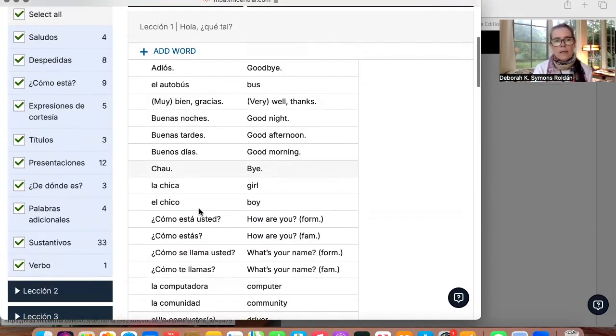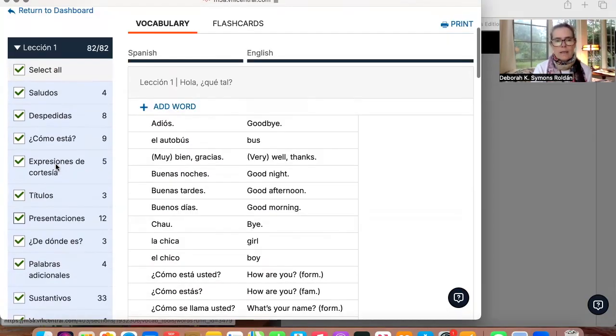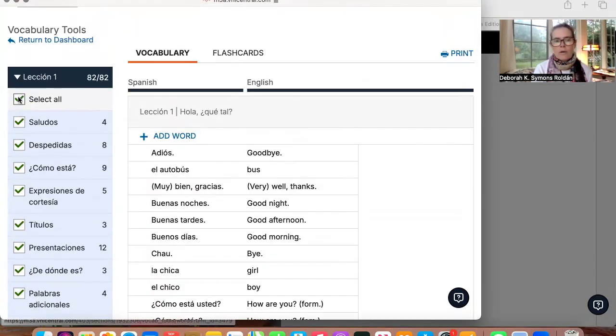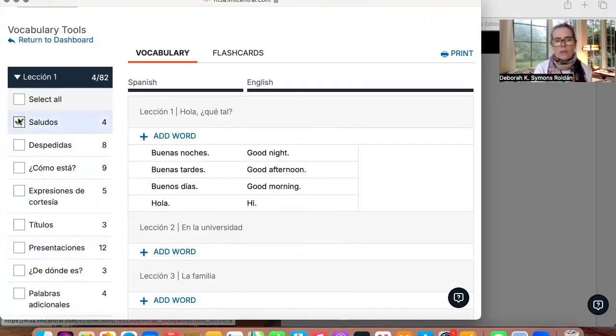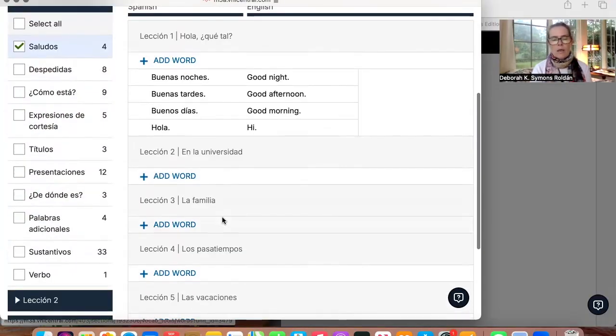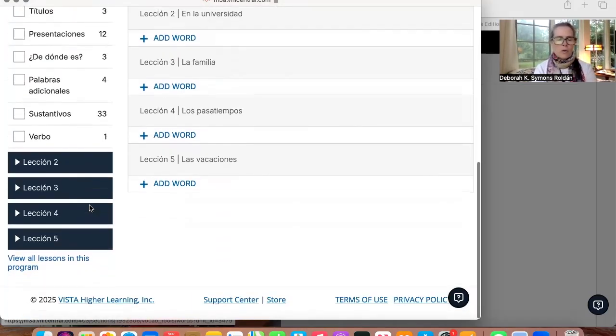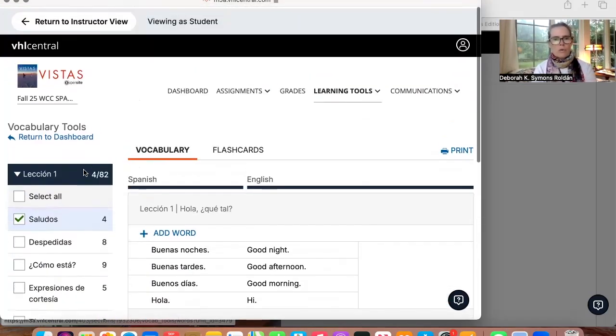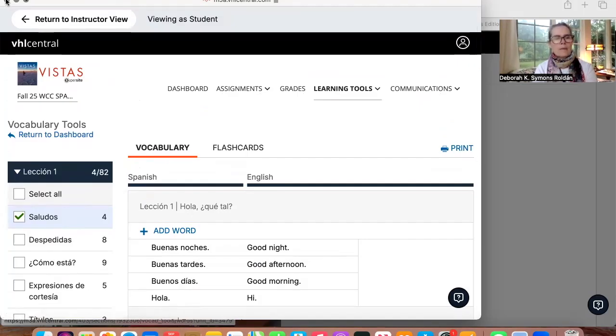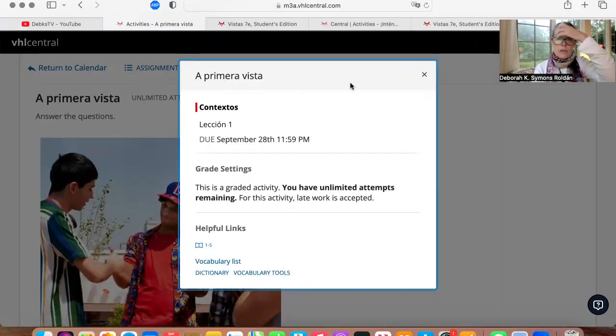And here it's for selecting, for example, I just want to see the saludos. Okay, here's the saludos. I like to add lesson 2 in the university because I learned how to say, I don't know, student dorms or something. So it's really, really good.